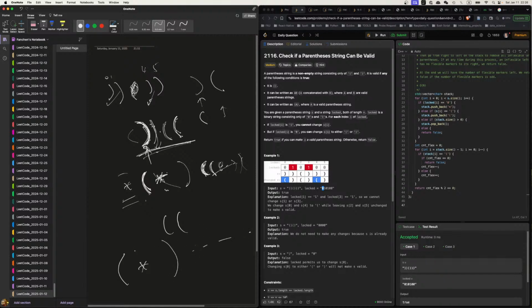Now in this situation, this flexible one, I can make it match with the left by changing it to a right, or I can change it to match with the right. So I don't know which one I shall match first. But of course, in this scenario, I prioritize the right parentheses. So anytime this happens, I'm matching with the right parentheses first.